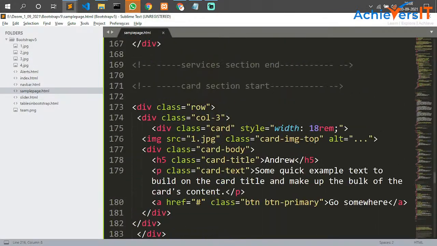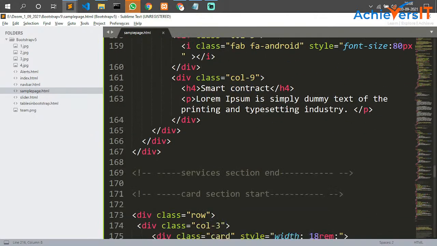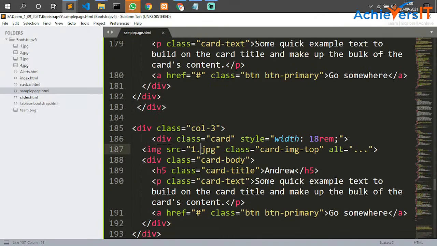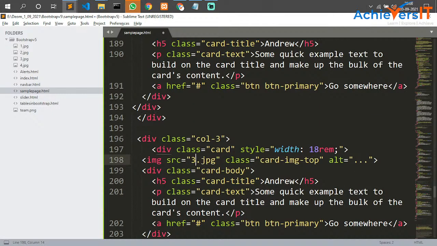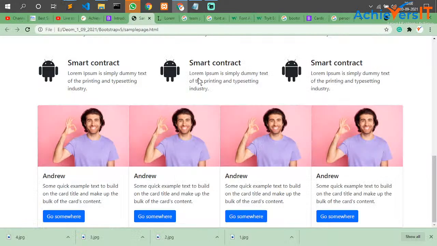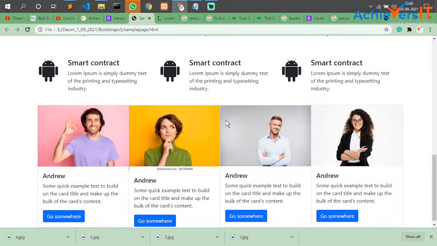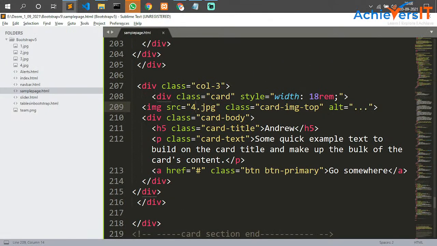Next, what I'm gonna do is change the image. This is for 2 and 3 and 4. Control S, and I'm gonna reload the page. We have all the 4 sections. If you want some space, you can give some margin for it.